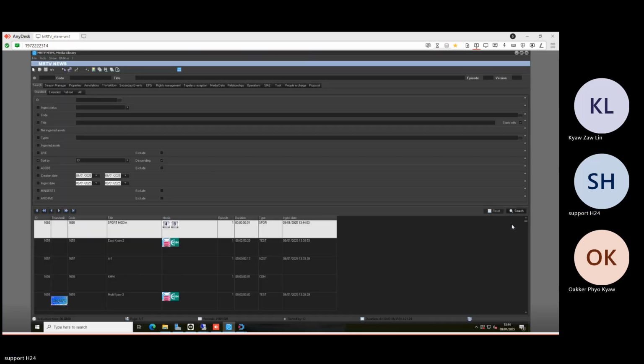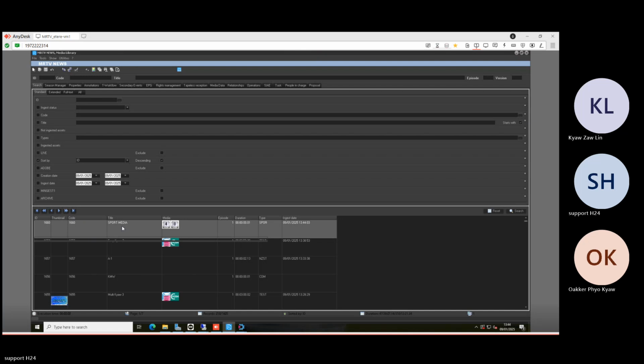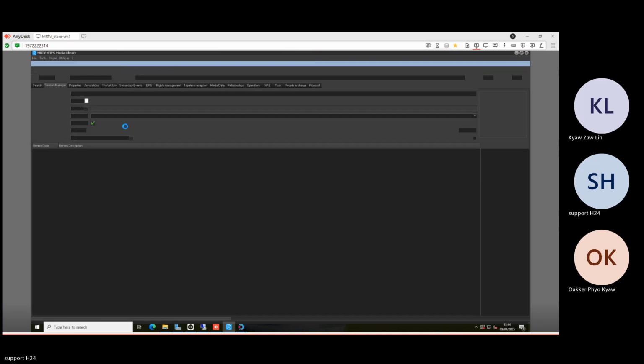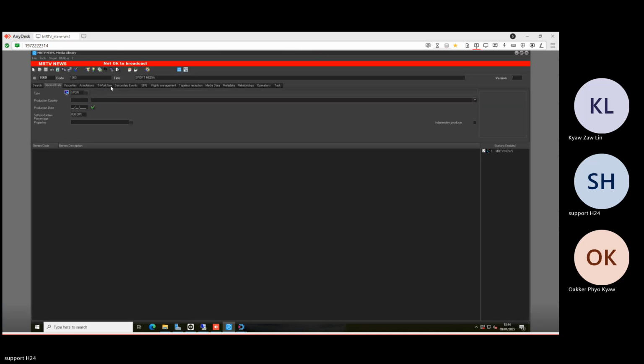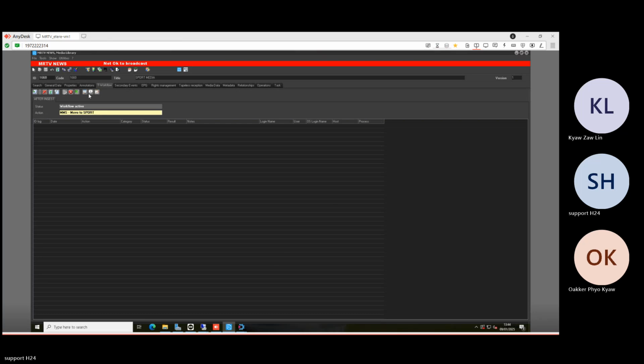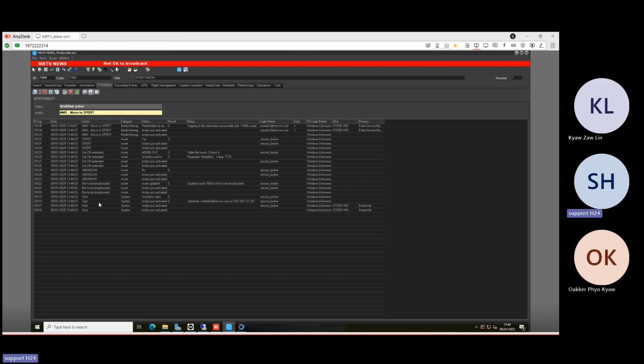And you see, so the file has been exported into the Adobe. So it has been found in here, and it has been moved into the sport folder.